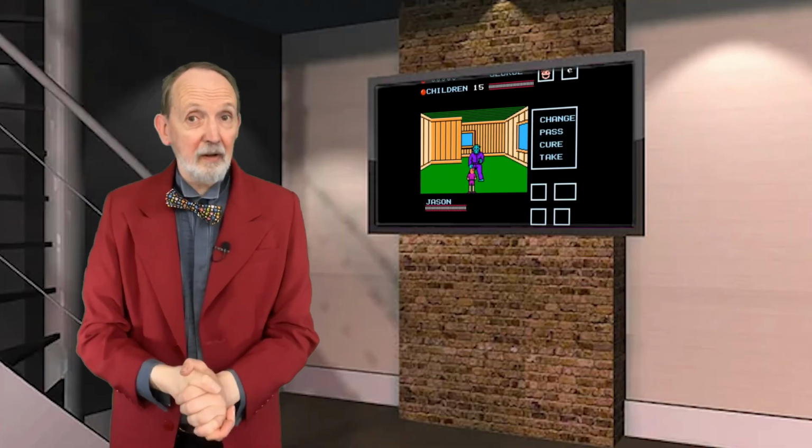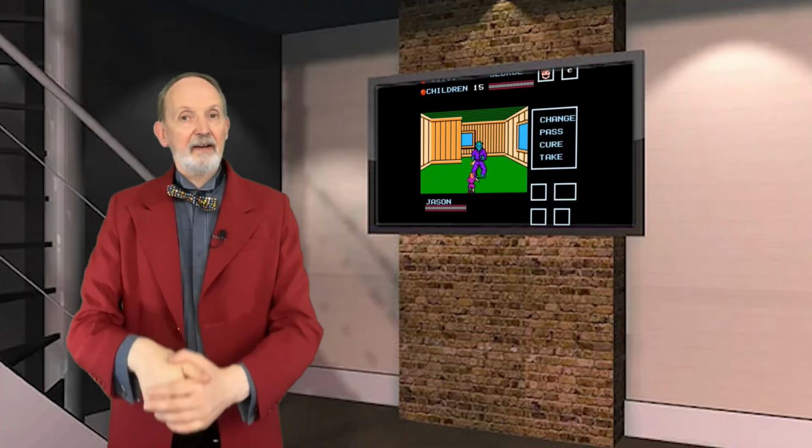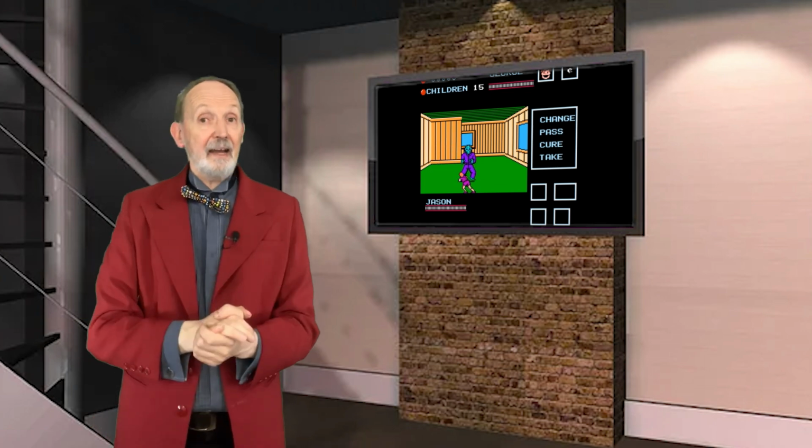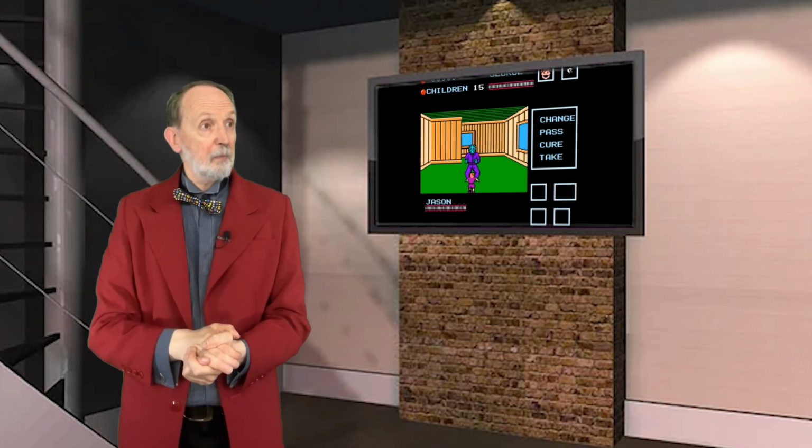So it's like one of those mix and match books, where you get the badger's head, Tiger Tom's body, and my legs. Oh god, sounds like a proper horror show.